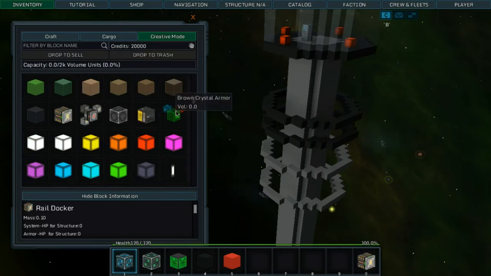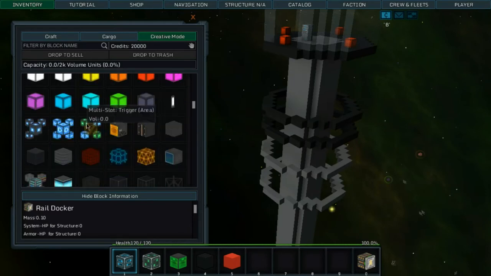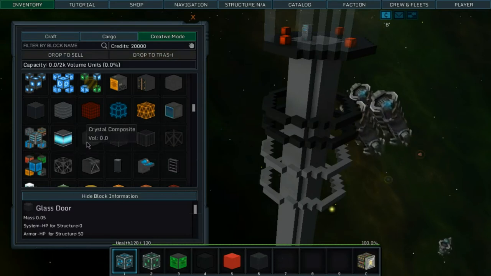What else do we need? Just kind of looking through this. This is not brown crystal. Well, this is, but not this. This is other stuff. I don't know if I need lights. We might need them for the engines, but I'm not sure how those will look either. I'm just going to have to build, and hopefully we'll figure it out. And what else do we need in here? We got plex doors. We need the glass doors, because I want to make a cockpit on this, and one that you can kind of open and close.